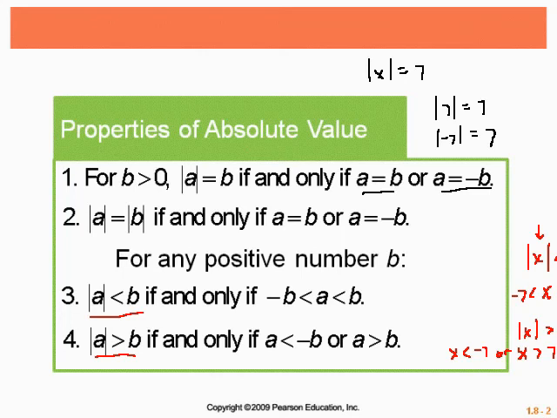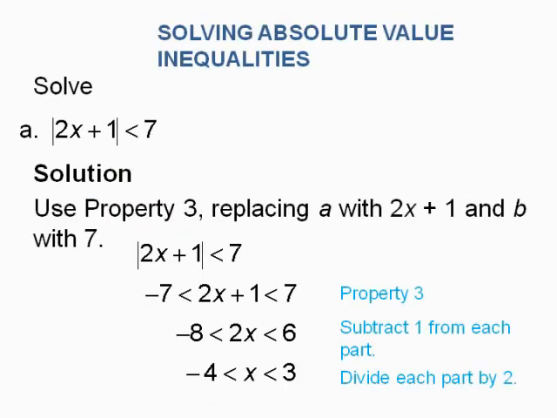So be careful. I like to say that if it's less than, you've got the tweeners, and if it's greater than, you've got the breaststroke. For you swimmers out there, if you've got the absolute value greater than some number, then it's to the outside, or think of a breaststroke. If you know how that stroke goes, it's to the outside of the number and its opposite. So let's look at some examples here with those two.